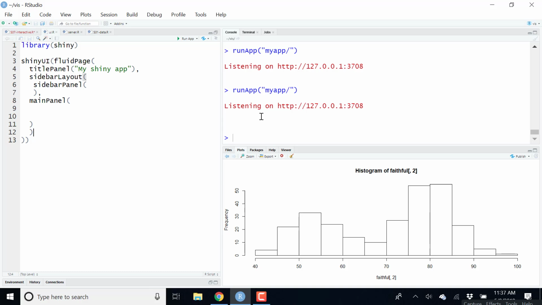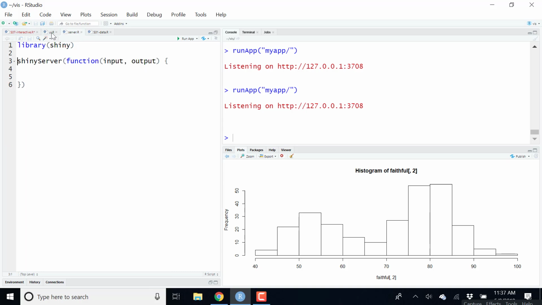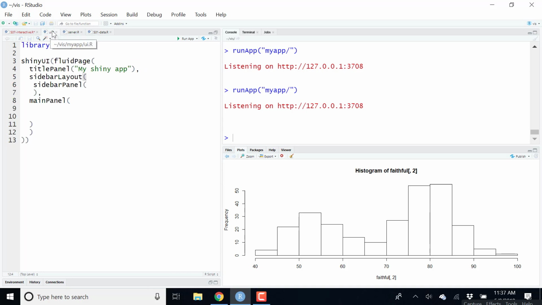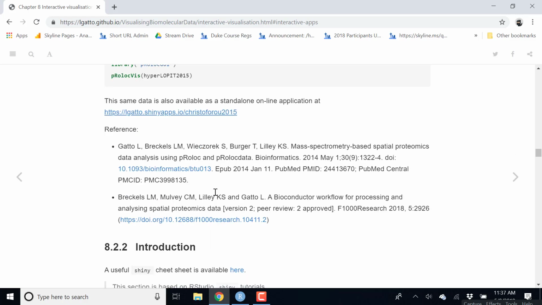So would you like some time to finish these UI and server applications, or did you have enough time to do that while I did it? Would you like some time, or shall I just carry on? I see everybody nodding, but I'm not sure. And I see green sticky notes for that. So let's say green sticky note if you're happy to carry on. Otherwise, I'll give you a little bit of time. And by the way, you don't need to copy everything.